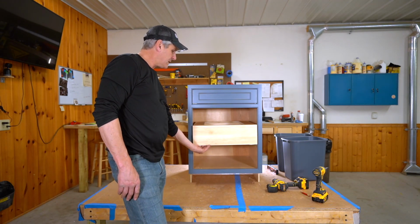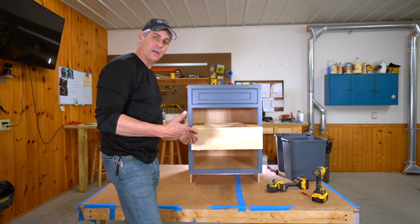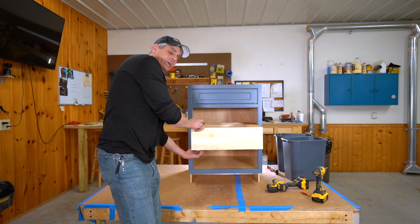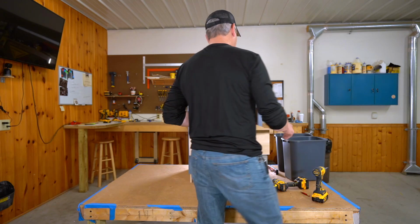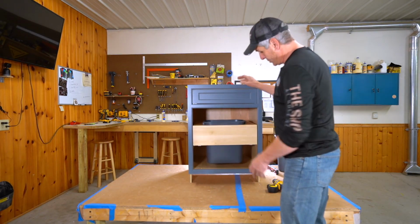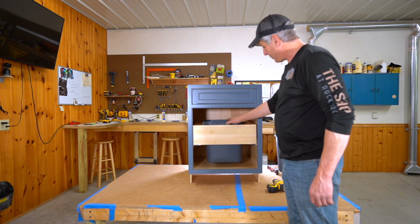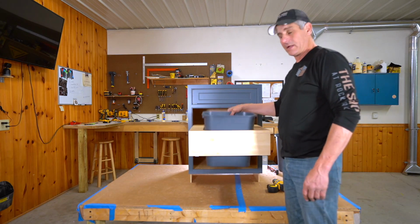Might have to fuss with these a little more. Again, they're not as clean as the orange release handles, and there's no left or right adjustment. So you might have to reach under here and pull the glide into place, but it snaps in. So now, if you notice, when I drop a trash can bin in and I shut it, I'm clearing the bottom of the cabinet and I've got plenty of room above. So I can put both my trash pails in at the end of this exercise.